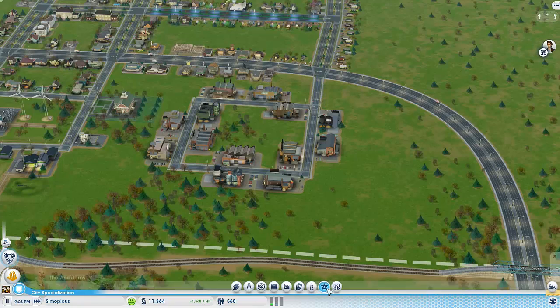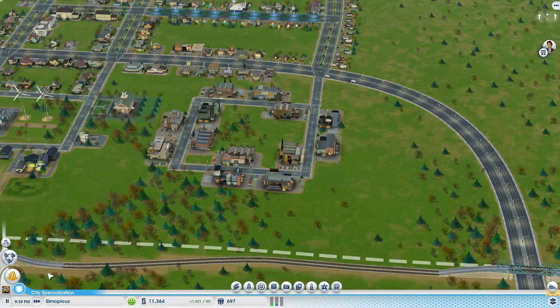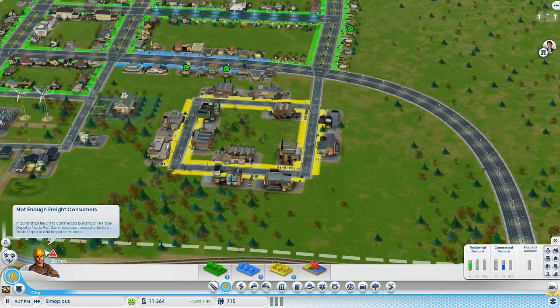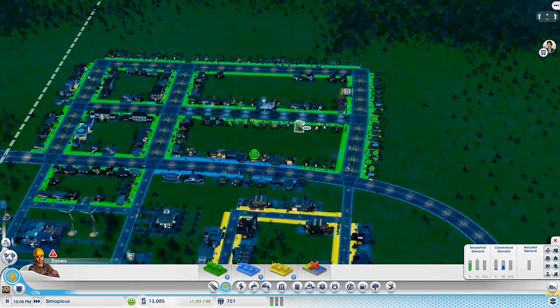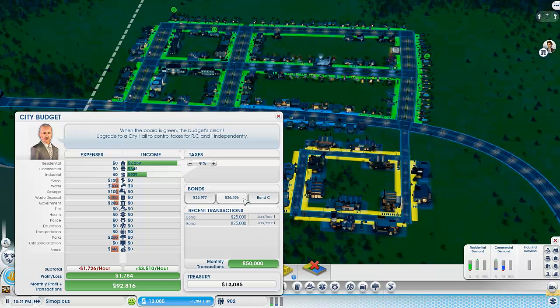One, we don't have the money to do it. What's this? An advanced resource facility. No, we cannot. What do you need? Not enough freight customers or consumers. Well, yeah, there's not enough freight consumers. We're slowly trying to raise our population. We're about to hit 1,000 people in population, so not too bad.